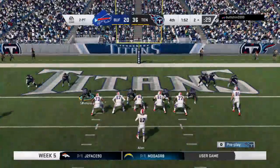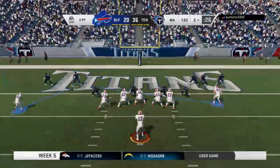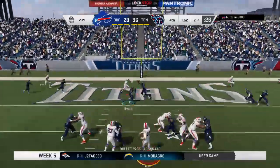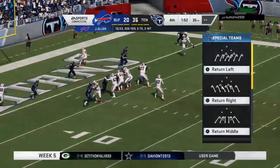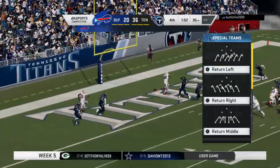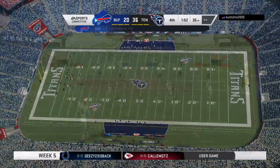And now they'll empty the backfield here as they elect to go for 2. Allen to throw once more. To the end zone, but it's incomplete. Should have been picked. Probably doesn't matter on a 2-point conversion, but still, as a former DB, you want to grab that ball when you can, don't you?